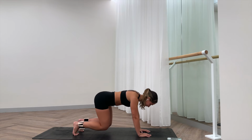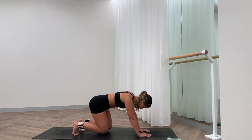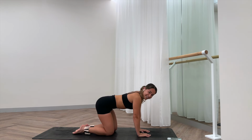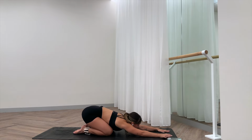Let's go. Little rock forward and back. Find your abs whilst we're here. 8 more counts, you can do it. Do not drop, push the floor away, strong through the spine. In 3, in 2, in 1. And gently drop the shape down, stretching your arms forward. Have a moment.